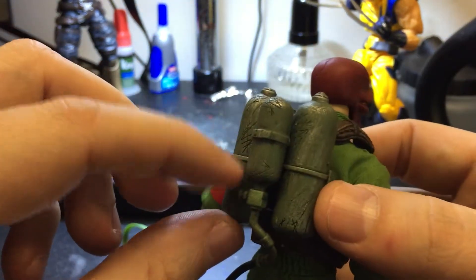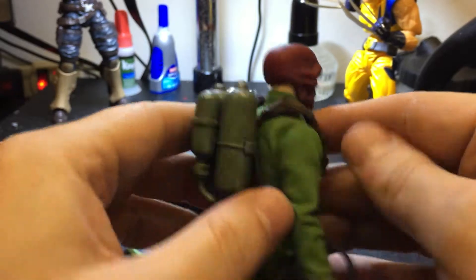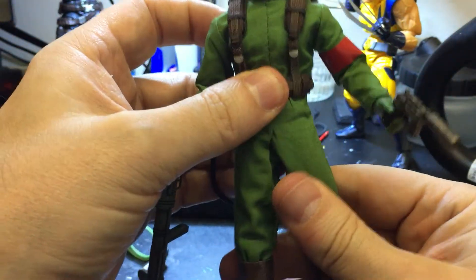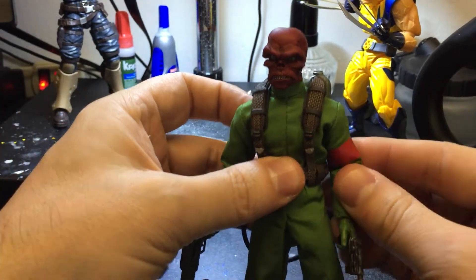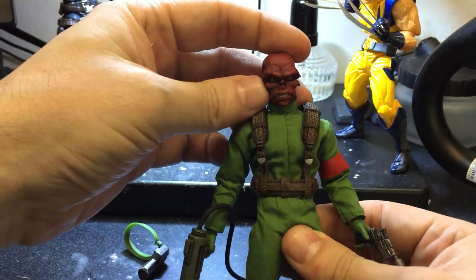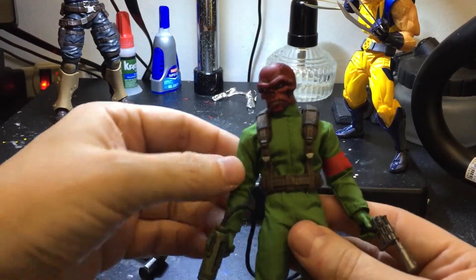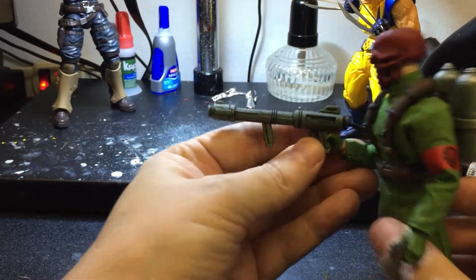The cloth is really nice. The flamethrower is just off the hook — when I get a little better at weathering I'll definitely give it a try, but right now I just don't want to mess it up. Since I've been messing around with oils for weathering, it's just a really nice method for weathering your pieces, whether it's a figure or something else.